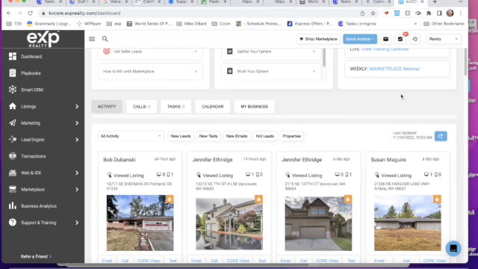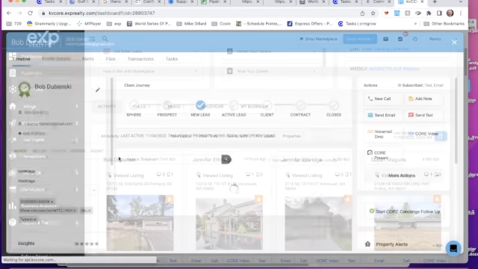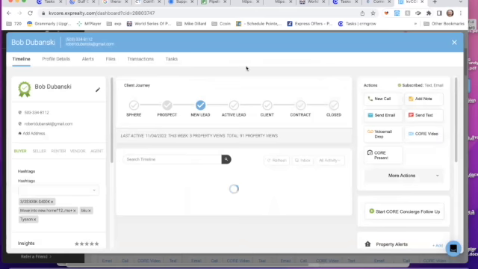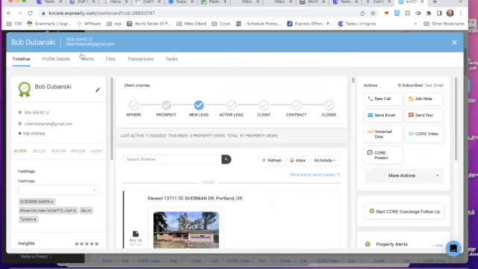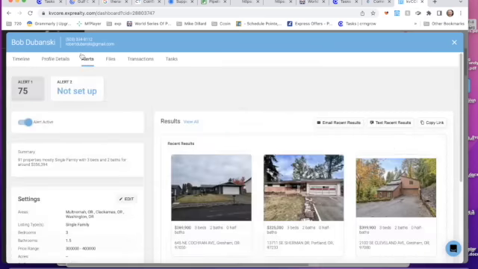Okay, so as a lead comes in, two things to do to be able to set up alerts. Can you guys see my screen? Yep. So when a lead comes in, you'll click on alerts, and then you can set this up.